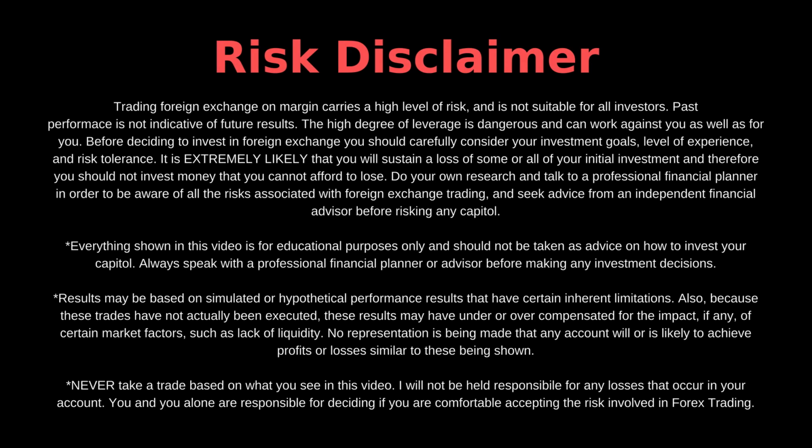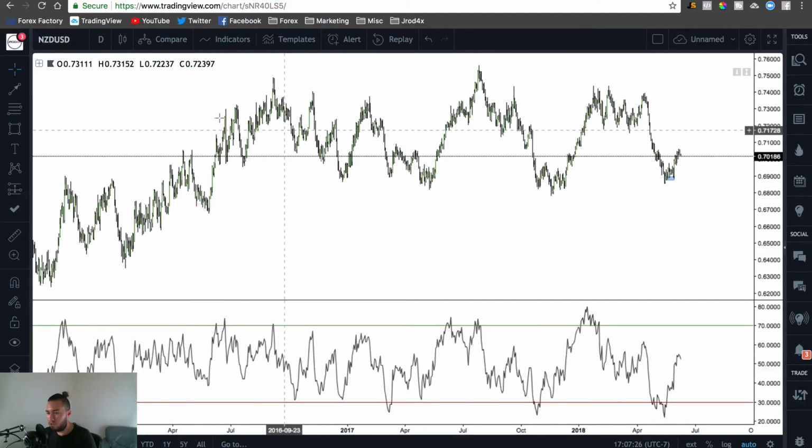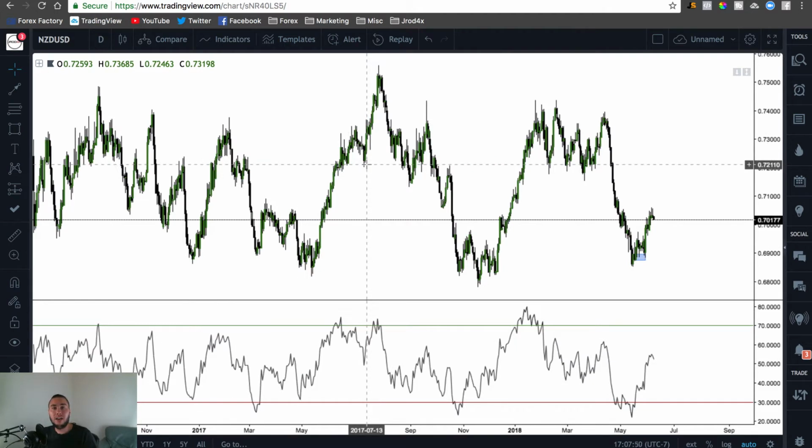With that being said, let's jump into the charts, and I'm going to show you guys a little bit about indicators, how I use them, and an example. So now we are looking at my computer screen. As you may know, if you see it on your screen, we're looking at NZD USD, and this is a daily time frame. A lot of times people get confused with indicators, and if you're someone who's new to trading, you honestly start to look at these indicators as a simple way for you to learn trading and not have to go through the process like everyone else.